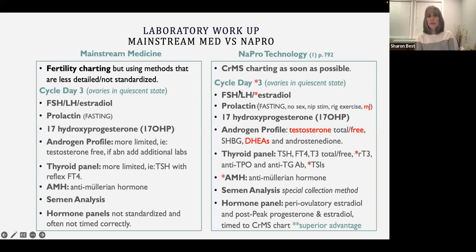We both do labs on cycle day 3, and we've picked cycle day 3 so that we're very early in the menstrual cycle, so that the woman's ovaries are in what we call a quiescent or quiet state. So they're not beginning to build those follicles up yet. Looking here at FSH, most of us know that if this is greater than 15, this could indicate premature ovarian failure, which used to be called premature menopause. Obviously, that can cause a woman to have infertility issues.